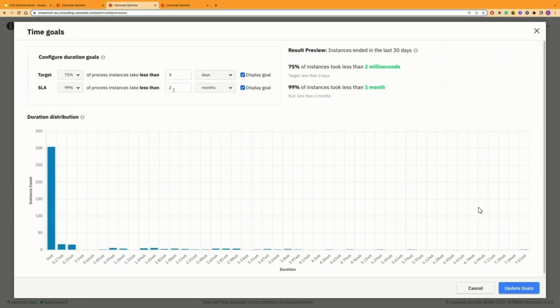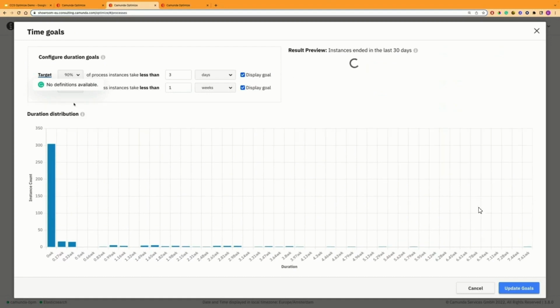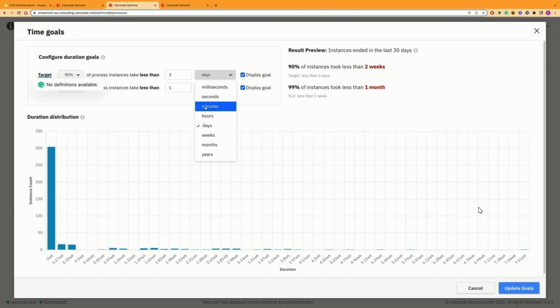We want to make a promise that they're going to get their application serviced within a reasonable amount of time. What's reasonable? That's a discussion between the business and IT. But ultimately, let's say we decided on 1 week. And we want to set a service level agreement. This is something that we always want to meet. By comparison, we also have a target value. Let's say that aspirationally, we want to automate 90% of our tasks, and we want them to take no more than 3 minutes. So Optimize suggests some passing values, but also lets you tune it in order to get something that you're interested in.